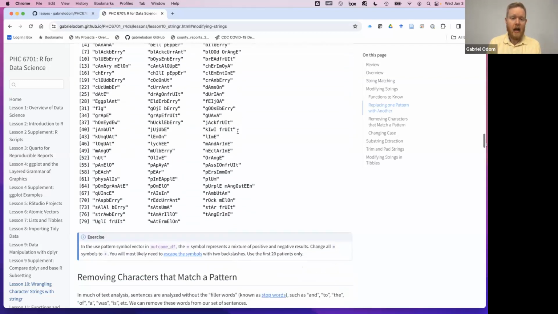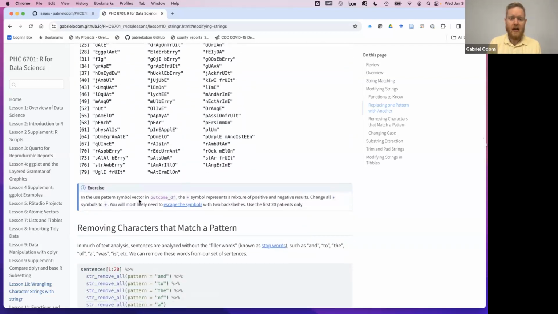All right. So here's an exercise for you. Go back into this outcomes data set, and the asterisk symbol represents the times where a patient came back to the clinic and they had multiple different urine samples during that week. Some of the urine samples were positive for the substance, some were negative for the substance within that week.